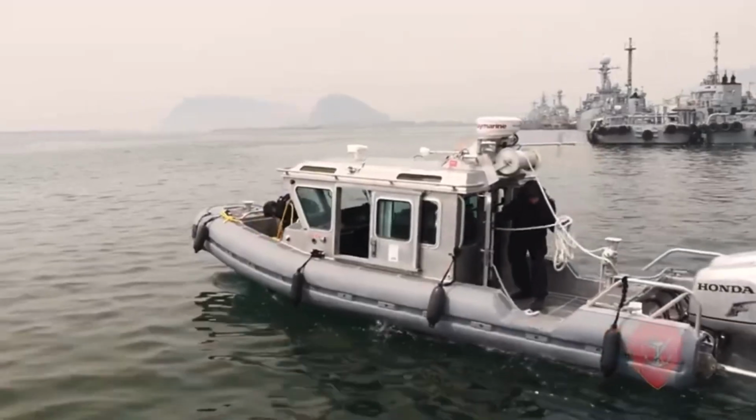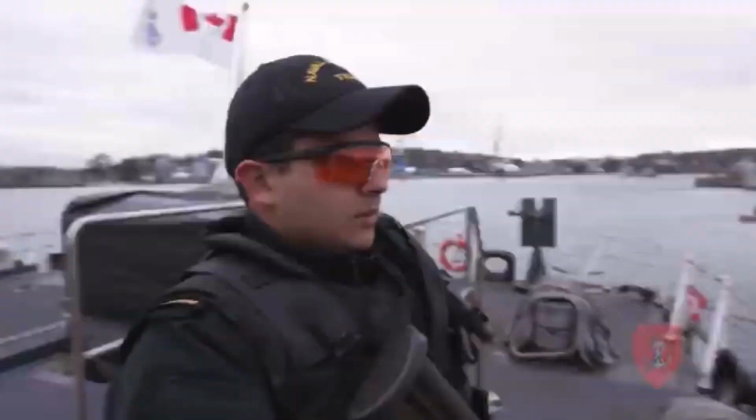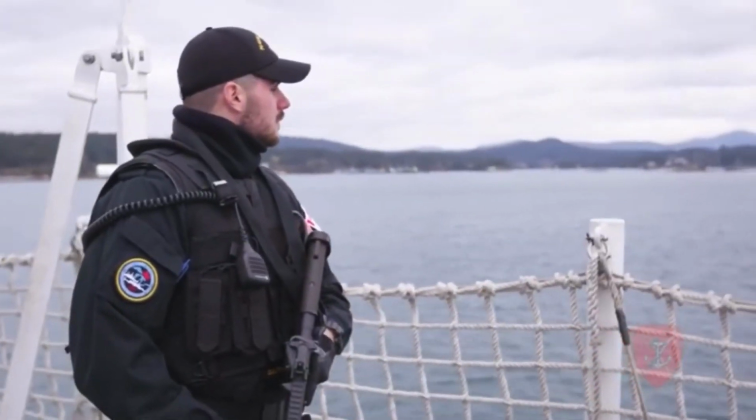Like I said, made up of reservists, which is a great opportunity if you're someone who's interested in the Naval Reserves, and that's something you might be looking at down the line. So the NST is something to look at. They will be trained in basically all the small arms that we use in the Army Reserves. Some light tactics. They're not really a unit that deploys like how the Army does. Their main job is basically security.